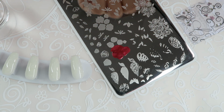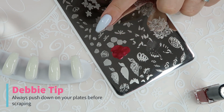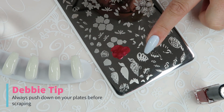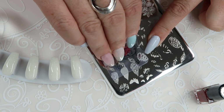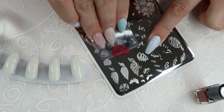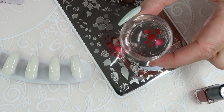Now when you go to scrape, make sure you press down. So if there's any give, this plate doesn't have a lot of give, but if there's any give in your plate, you want to make sure it's nice and flat before you scrape it. And then I like to use my scraper the long way and use the belly of the scraper. So see how that flexes a little bit there? We're going to push down and slide over top. And then with just the weight of the stamper, you slide over and pick up your polish, your images.